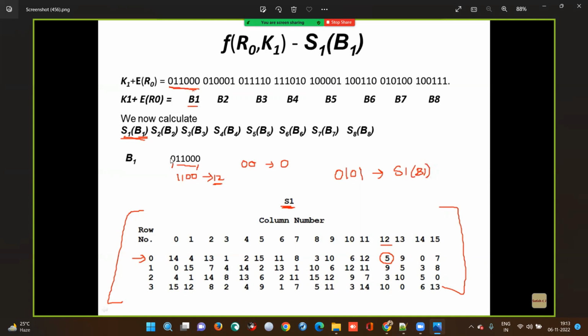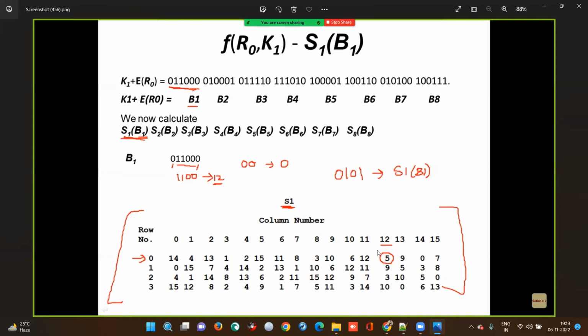Now take the rightmost value and the leftmost value, that is 0, 0. 0, 0 is basically 0. This 0 refers to the row number, and the middle 4 values refer to the column value. That is 1100, which is basically 12. So the 0th row and 12th column specify the value of S1 B1.